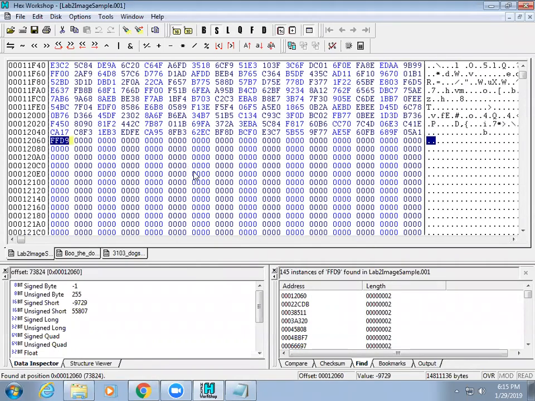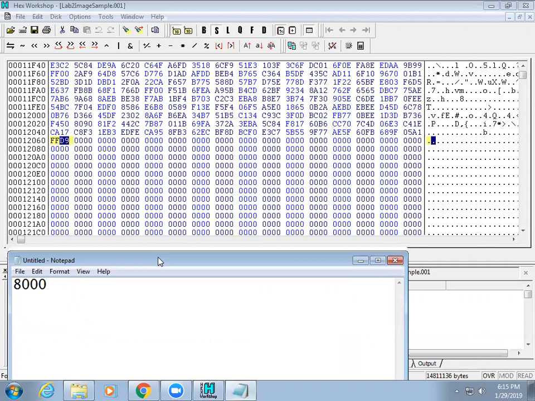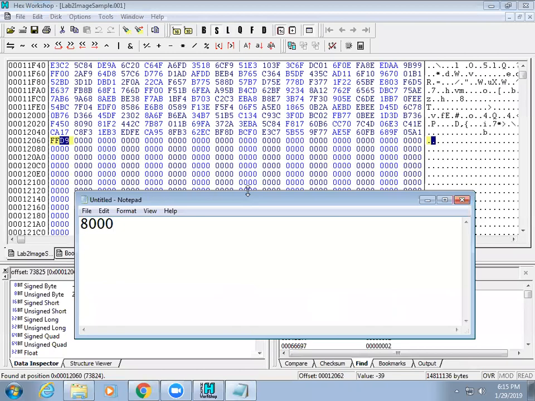If I scroll back a little bit, you'll notice that the file ended at F59 and a bunch of blank space after it. Everybody see that? So this is probably the correct ending of my file. The location is written at the bottom. It is 12062. Yes. Okay. The beginning is 12060, 1, 2. Now, if you look down here, that tells me I actually have 12062 highlighted.